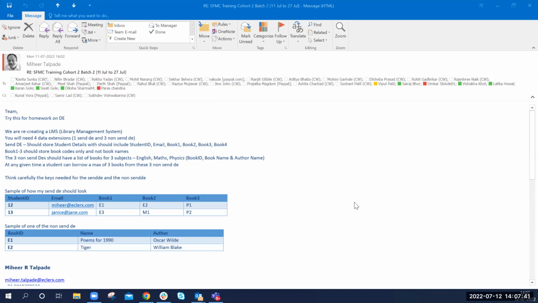For example, student ID number 12 seems to be interested in English because out of the quota of 3 books, he's borrowed 2 books on English, 1 book on physics. If I look at historical data in the future and notice that this person is borrowing more and more English books, then I'll say, okay, this student seems to be very interested in English books, so I can send him marketing material with regards to the latest English books that are getting added to the library. So that's why I said it's not wrong to put primary key as student ID, but it's always important to check with the marketing team what kind of data is going to be stored in this data extension.